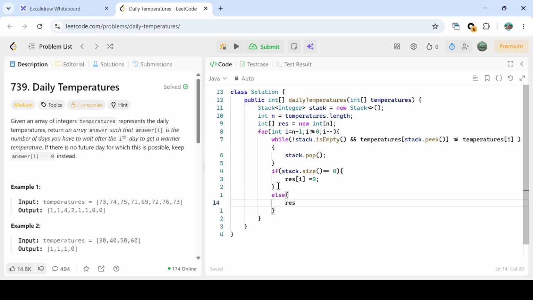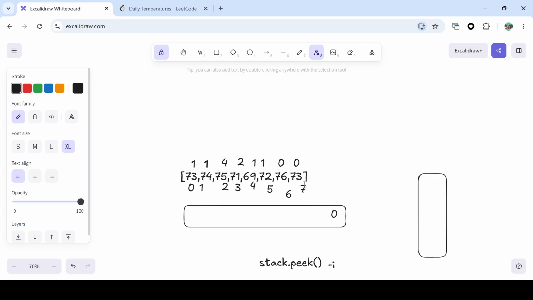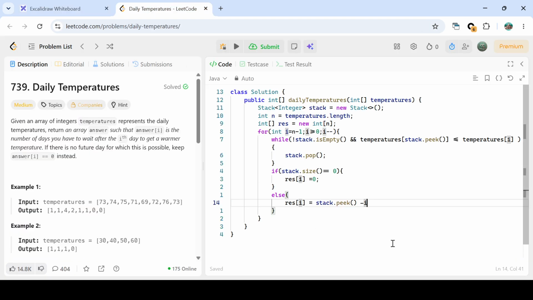else in the result of i we have to put stack dot peek minus current index. So here we see that we are taking the current index minus the stack dot peek value, we have to negate that one, and then we'll get the result.